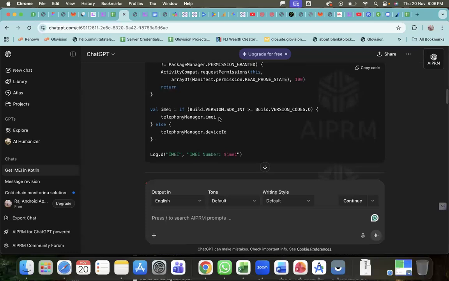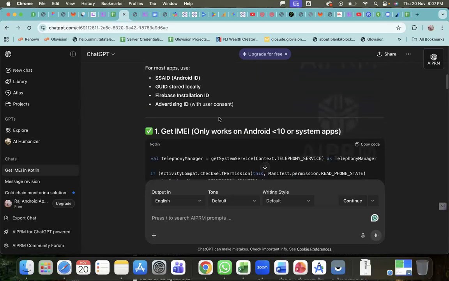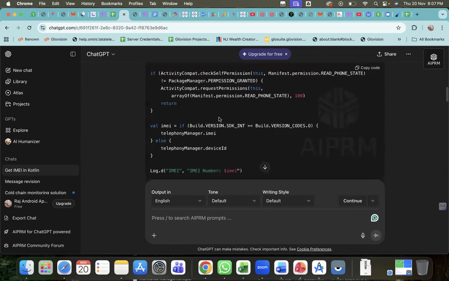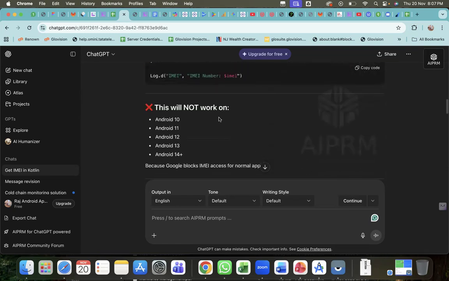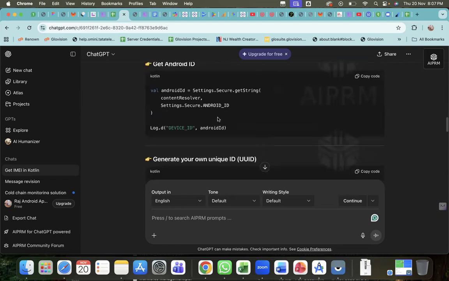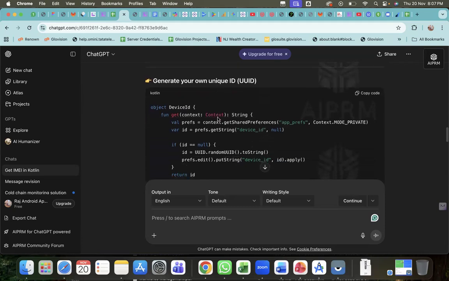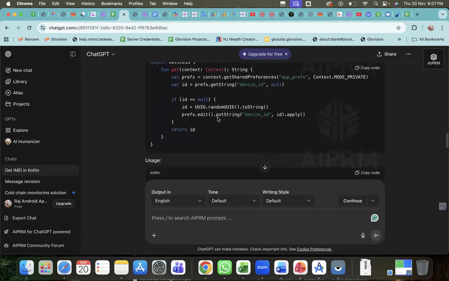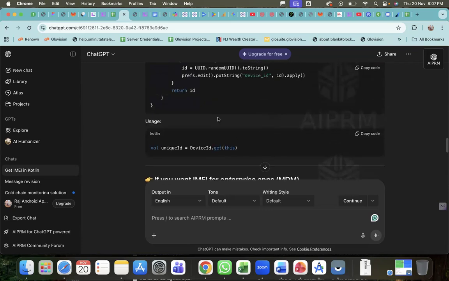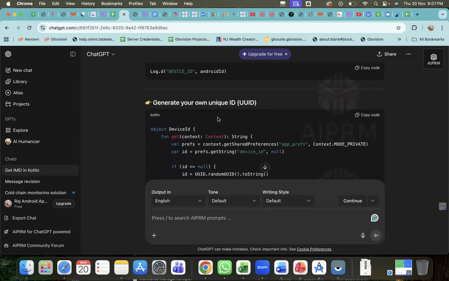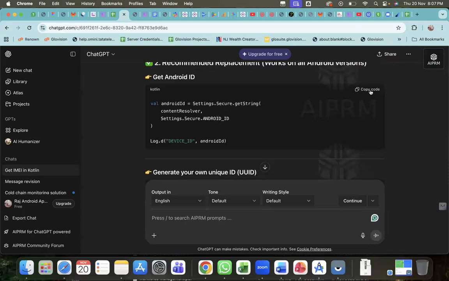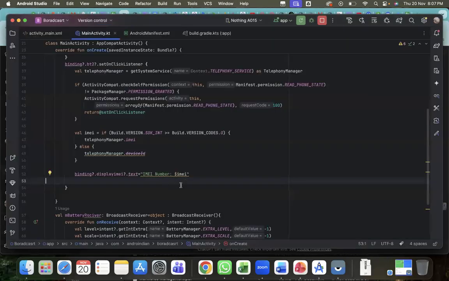I think we pasted the older version code here. And the newer version, this we will get in a new version. So what we will do?